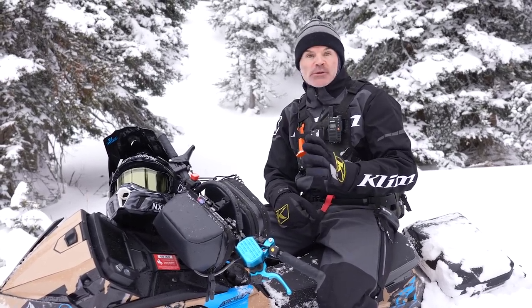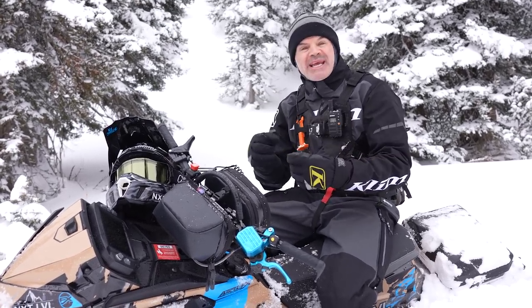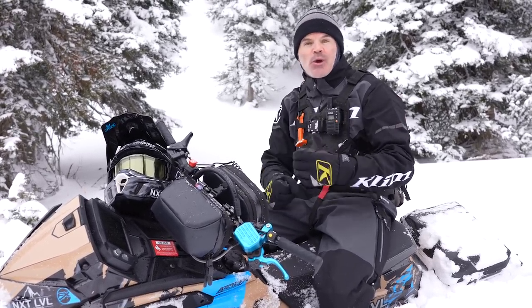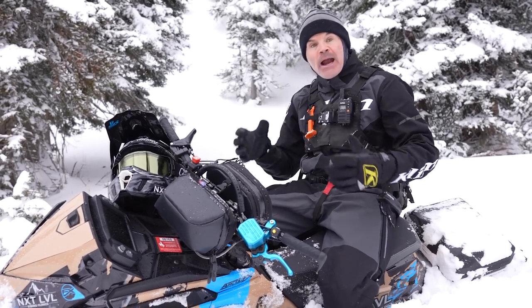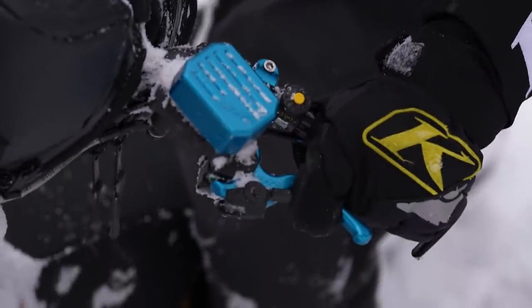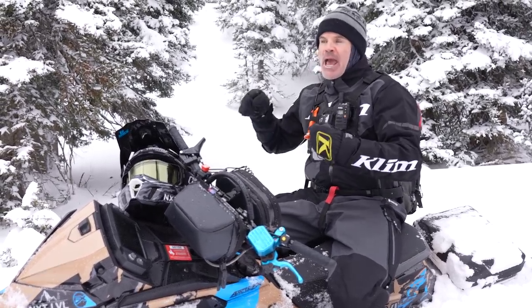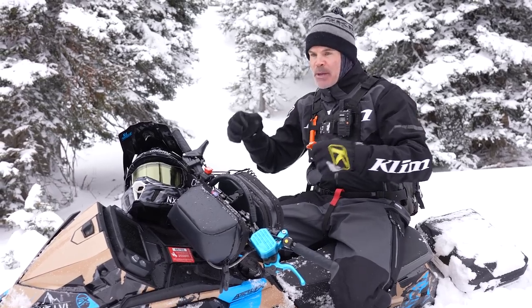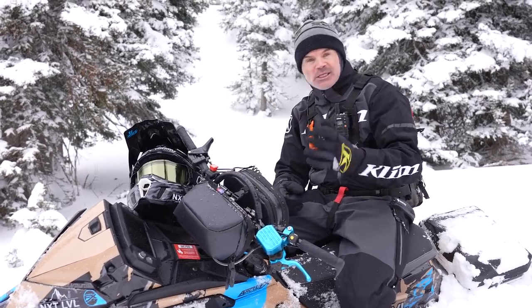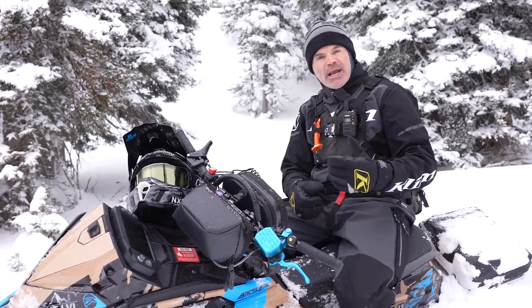There are plenty of situations where we use a ton of throttle — getting across a steep sidehill in deep snow, nearly stuck, in that pin-and-wiggle situation. The track is just trying to find traction, and when it finally pops out and you gain momentum, right then is a great opportunity to apply brake. Time and time again I watch people as it pops out just try to keep going — already breathing hard, body position off. Apply brake, get back into proper riding position, then go again.